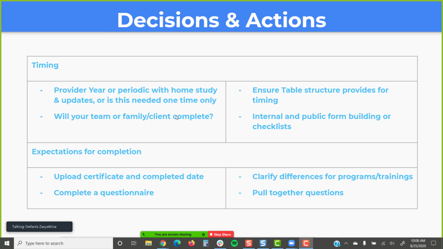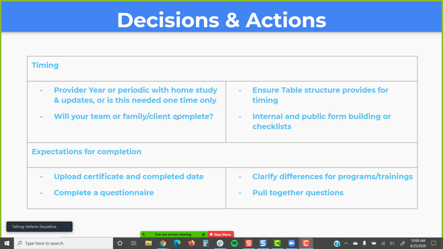As a new license is opened for the family, so too opens what we've deemed the provider training year. I'm going to use a calendar year to make it easier: January 1 to December 31st, 2020, we need to complete 30 hours for each parent. And so it needs to roll that up.